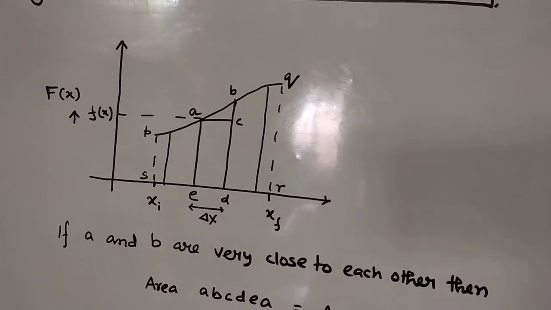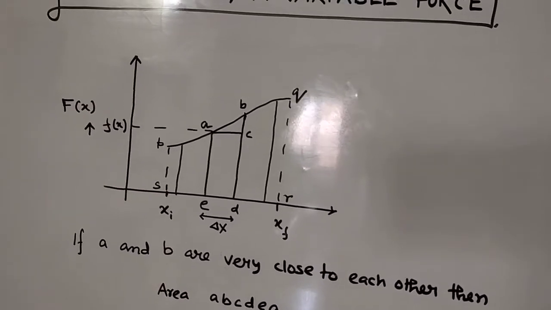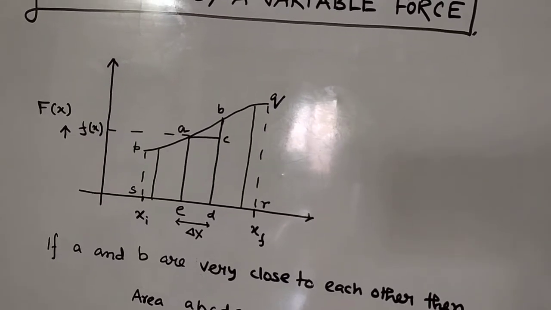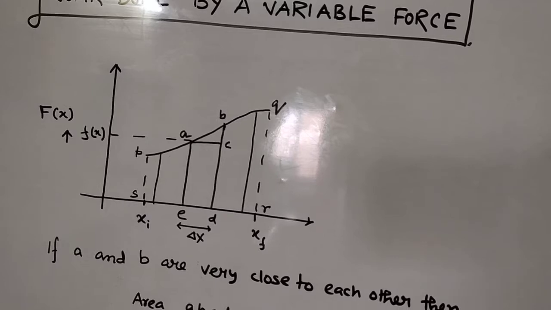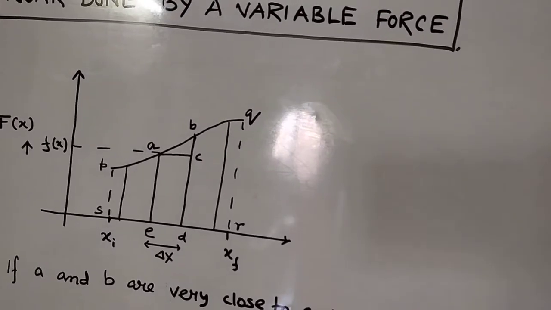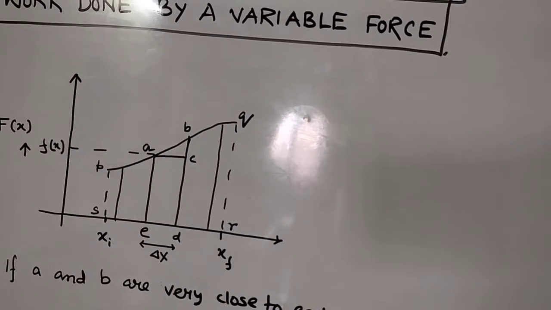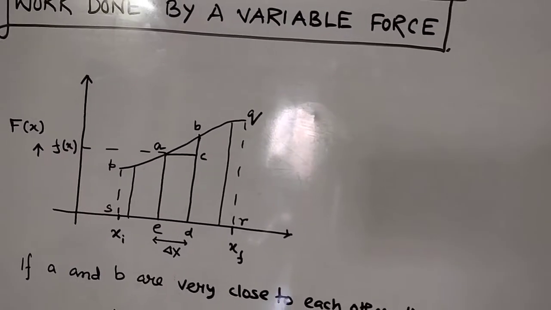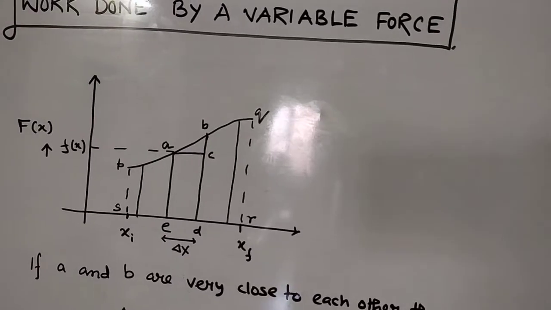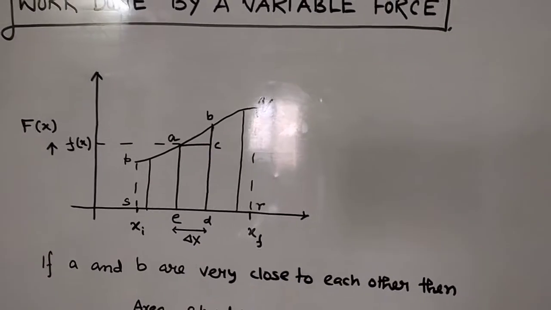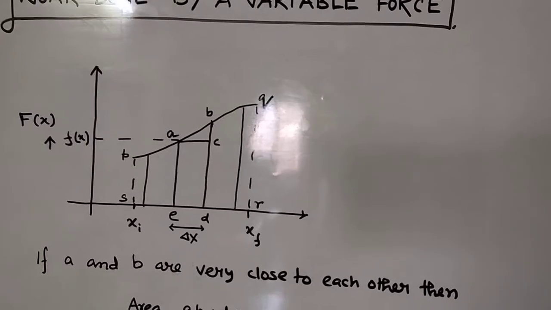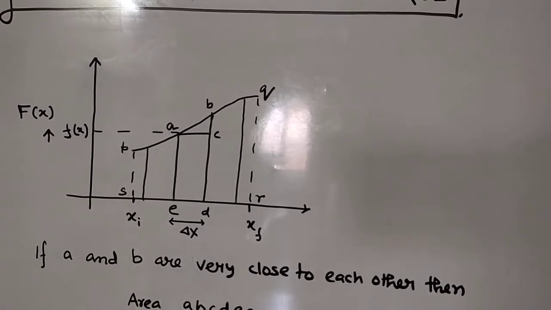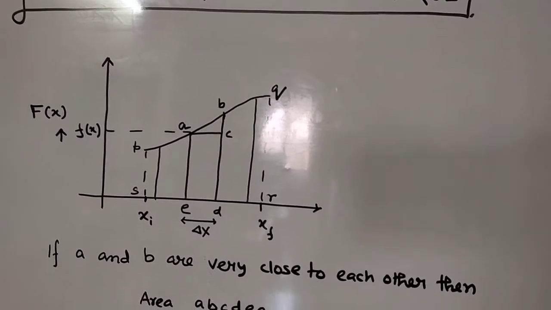But the triangular region is not exactly a triangle, because AB is not straight, rather it is a little bit curved. If A and B are very close to each other, then you can consider that curved part as a straight line. So here we are considering A and B, any 2 points on the curve. Now if A and B are very close to each other, what happens? Basically the triangular region vanishes and you have only the rectangular region, that is ACDEA.